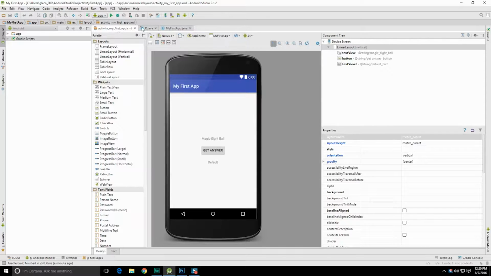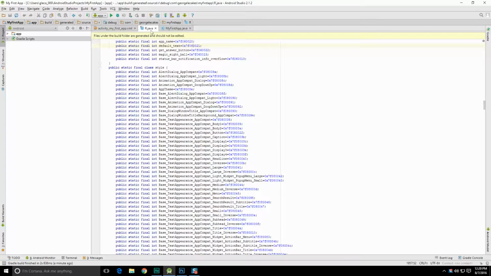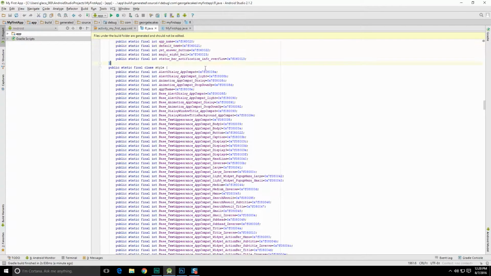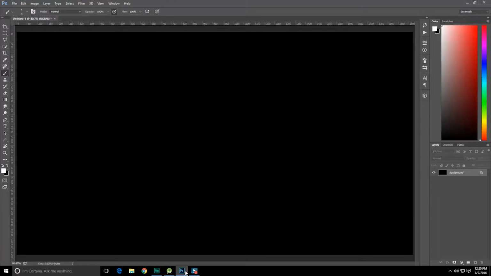We're finally done with the XML side. We've taken a little bit of time to talk about the R file and how the magic of associations between the XML and, of course, very soon the code side, is really not magic at all. It's just a series of integer values that we store. But we're not quite done yet. There are a few things I want to talk about before we jump in.